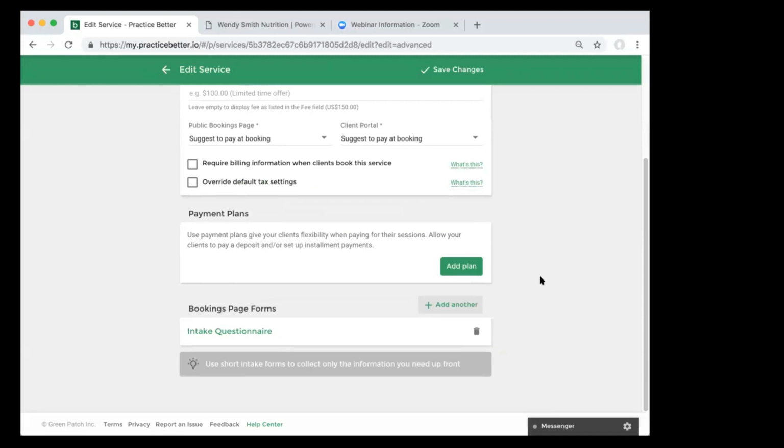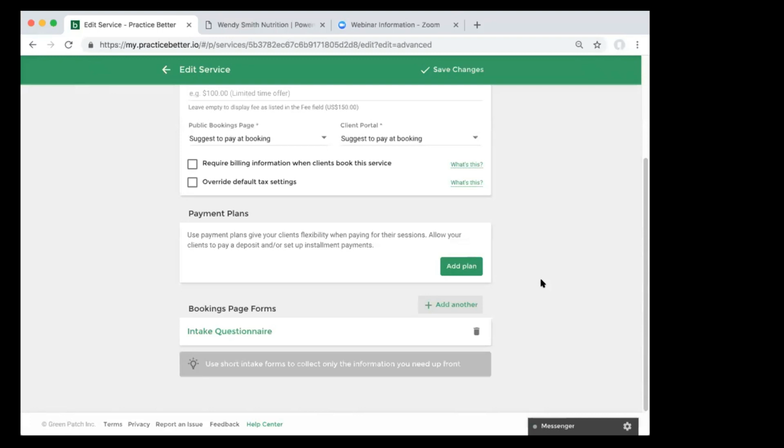One of the users was asking, when you send a form to a client, how do they receive it? Via email. So when you send a form, whether it's automated or you send it from the forms page or from their client file, they will get an email alerting them that they have a form to complete. And if they're on the portal, with an account and logged in, or on the mobile app, they would get a notification in their alerts that you sent them a form to complete. So it would be both an email and a notification, unless they've disabled receiving emails from you.